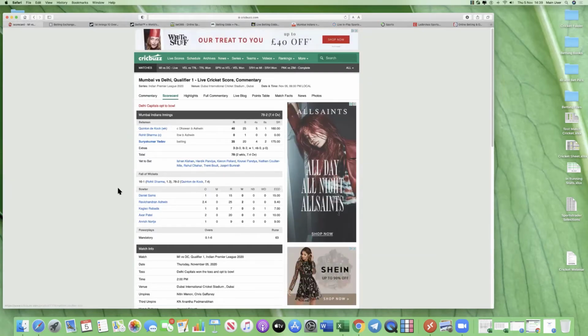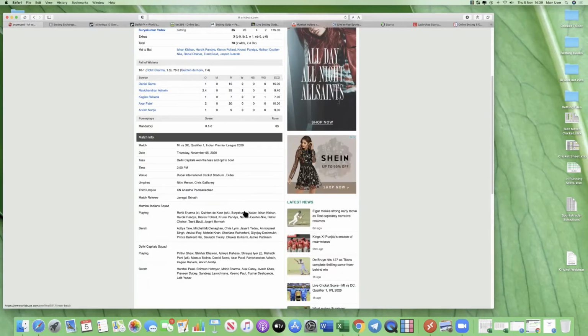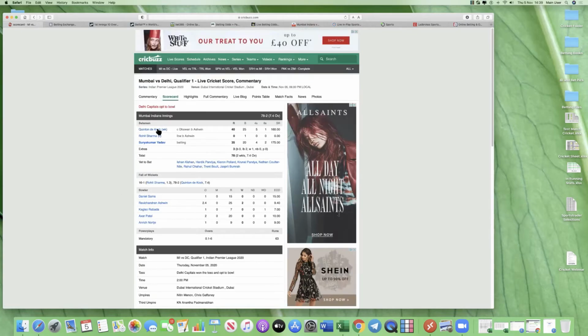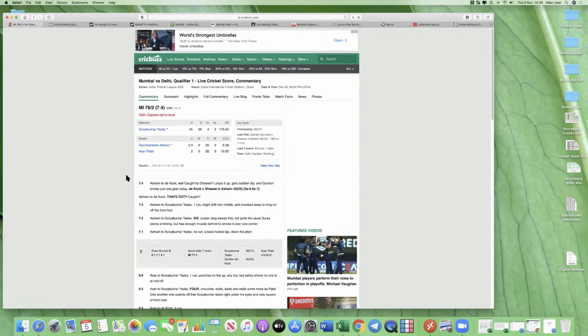who is it that normally plays? Is it Puran, is it? Or just checking who they normally, not Hetmeyer, isn't it? Normally that's who's the replacement for Sams, I think.